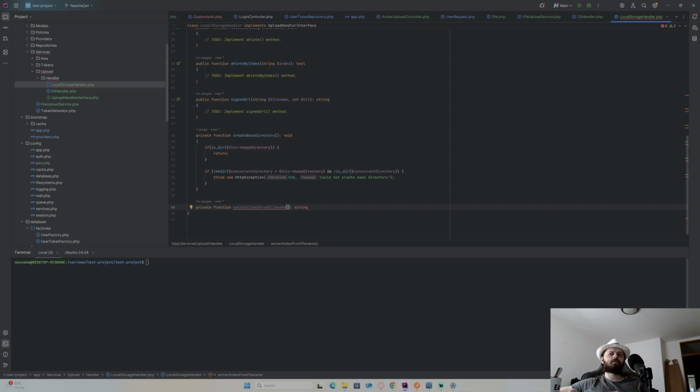When you're writing the code, public methods don't need to be that descriptive, but private methods should be extremely descriptive if you can make them that way, if you have the will to make them that way. Okay, so file name, just string file name here, and I'm going to extract the index from here.